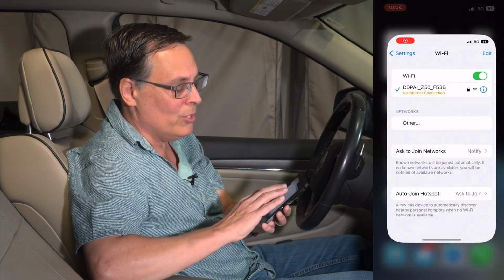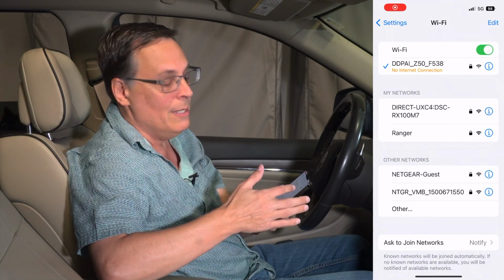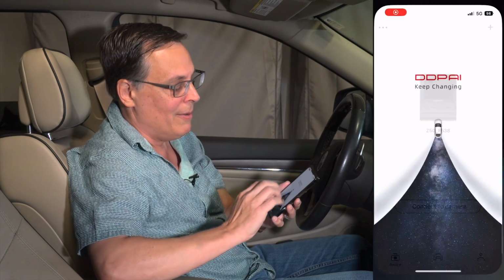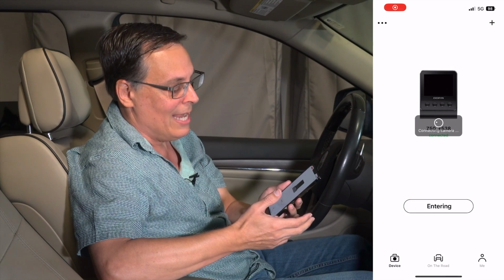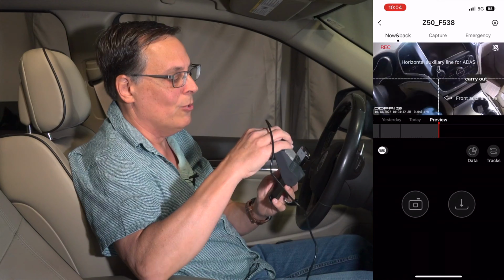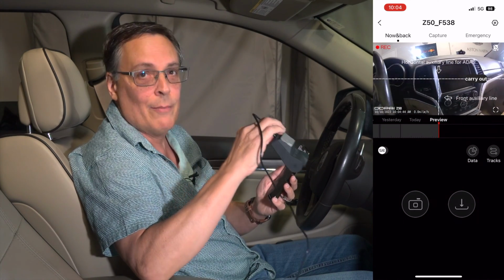One of the great things about this dash camera is that it does have built-in Wi-Fi that is always on. You don't have to manually turn it on like you do with other dash cameras. It's on. So all you have to do is go into your settings, look for the DDPAI Wi-Fi network, connect to it, then go back, run the DDPAI app, it finds the camera, voila, we are in, and I don't have it mounted here, but this shows you a live view through the camera.